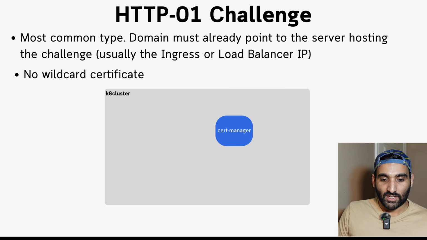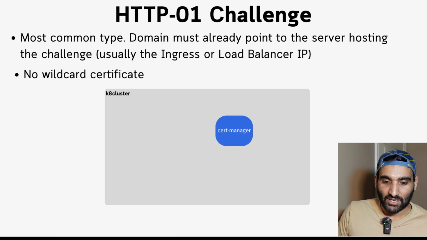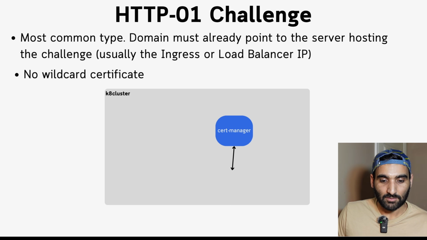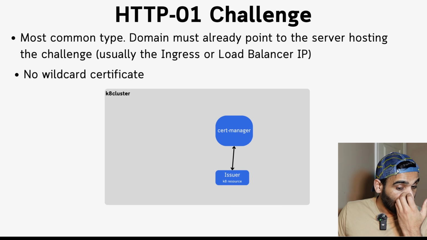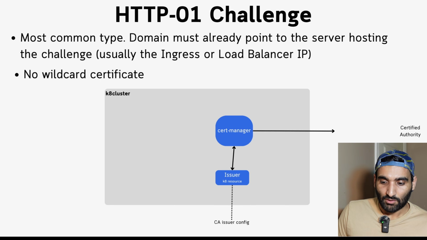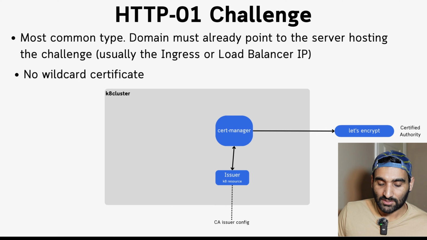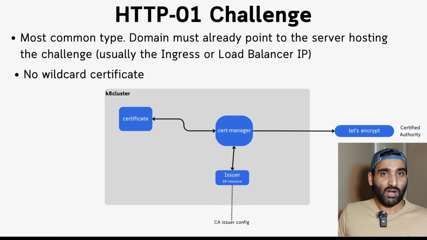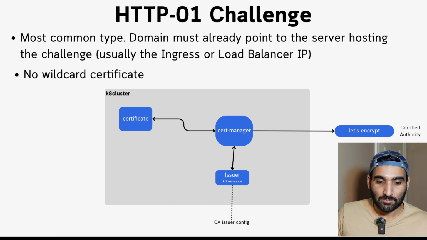So the way it works, similarly, you have a Kubernetes cluster. You set up cert-manager, you define an issuer, and it's going to contain the information about the ACME server. In our case, it could be Let's Encrypt. And then you try to create a certificate, and cert-manager is monitoring.